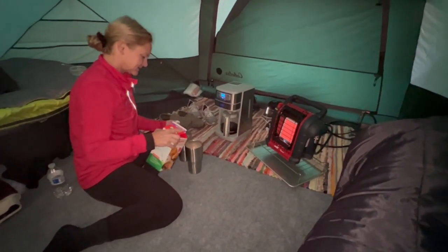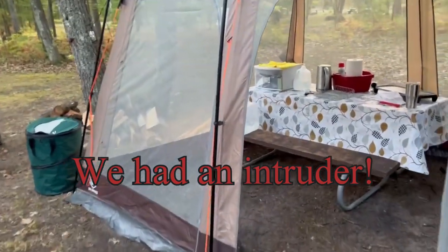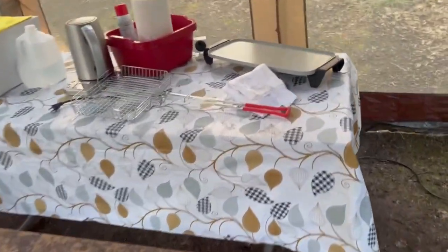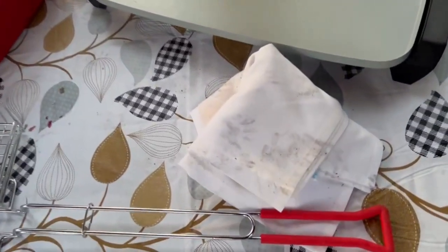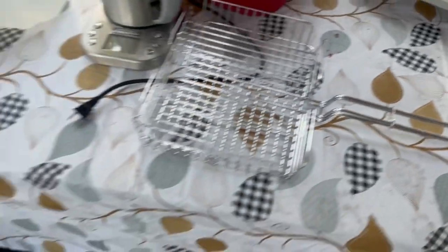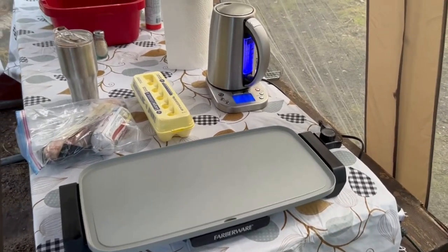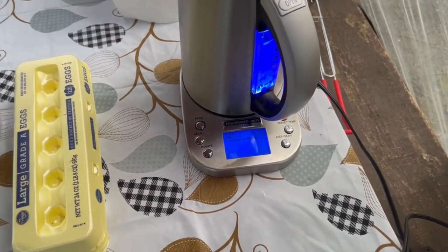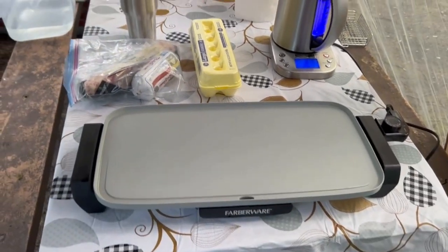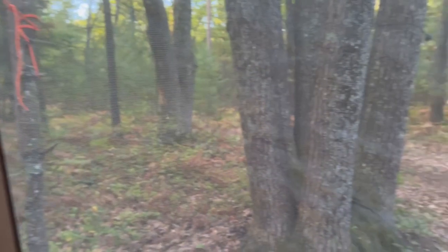We just fired the coffee up in here. So we get up this morning making our coffee, and we come into our food tent, which we packed up good last night — we put our food in the car, thankfully. And we look here, and there are our prints. We believe a raccoon. See all these prints, they're pretty distinct. You could tell there was a raccoon in here looking for something. I'm getting ready to make breakfast. I'm heating up some water so I can wash everything really good. I got the griddle started heating up so I can make some bacon, sausage, eggs. Got my coffee sitting there. Beautiful out today. I hear our generator back there running everything right now.